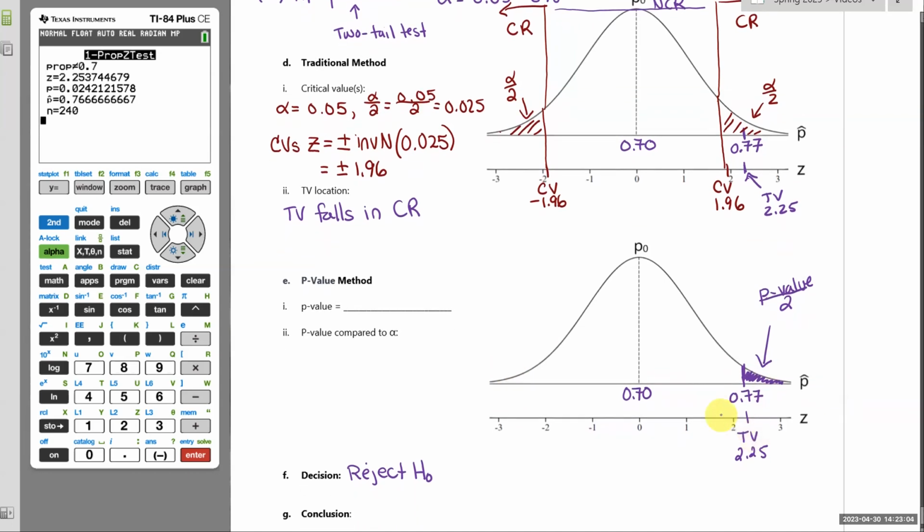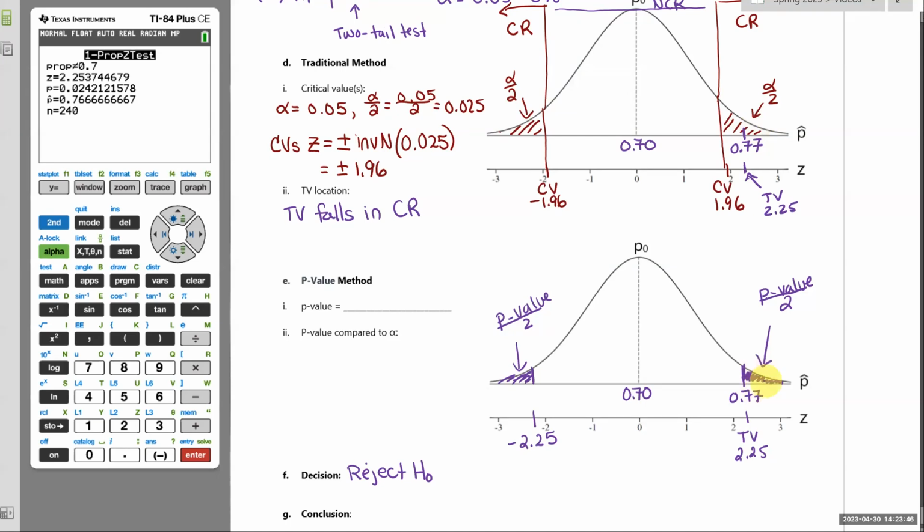So to draw the picture on the other side, we'll take that test value and look at its partner on the other side. So this isn't a new test value. It's just the opposite sign of the test value that allows us to shade in the other half of the p-value. We don't need to find that actual numerical value, p-value over 2, p-value over 2. The calculator will give us the total area together, and that's what we'll compare to the total area of alpha.